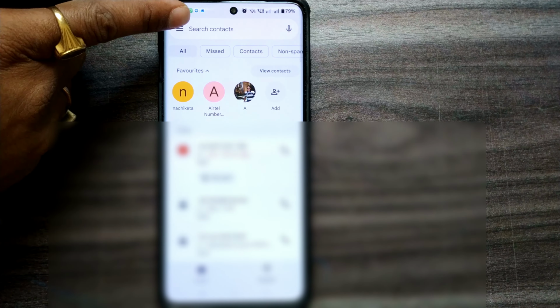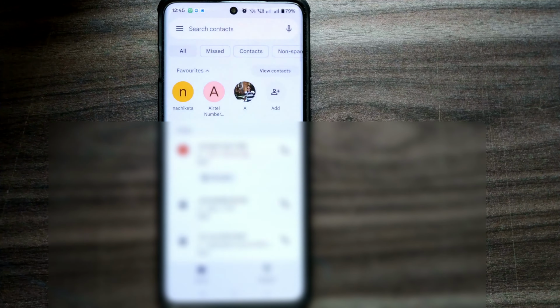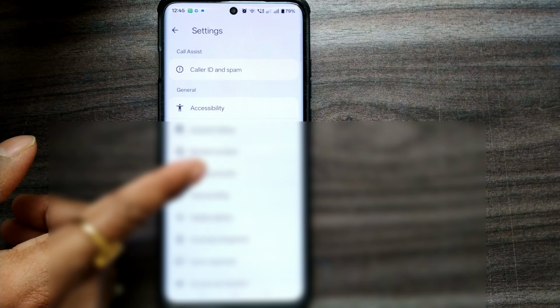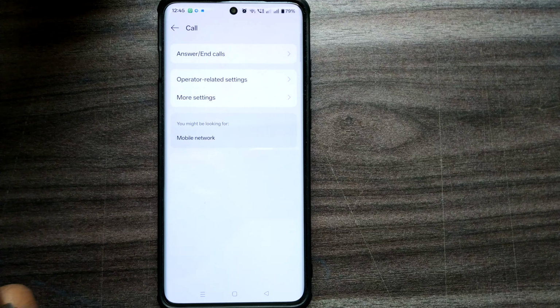There are three bars on your contacts page or calling page. Simply go here and then Settings, and then Calling accounts. If it is a little bit different in your phone, just find that option called calling accounts. It will be quite the same wording in most of the phones.